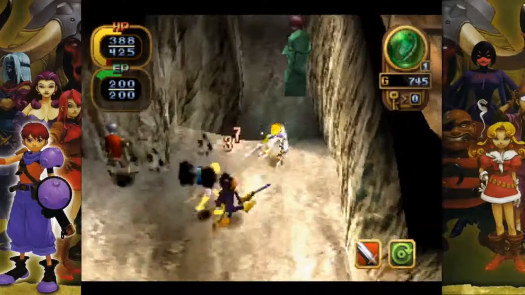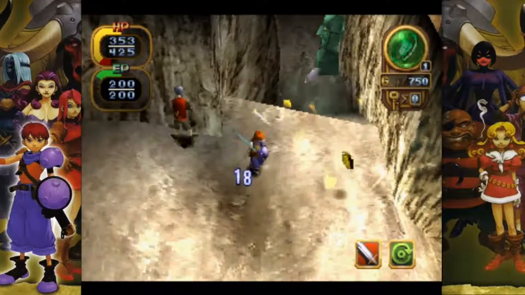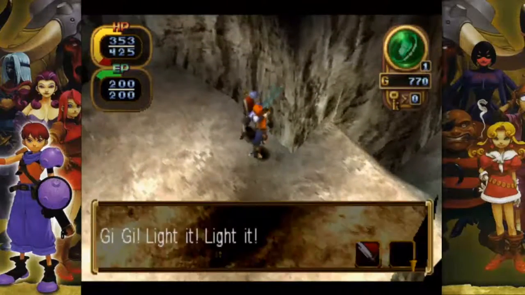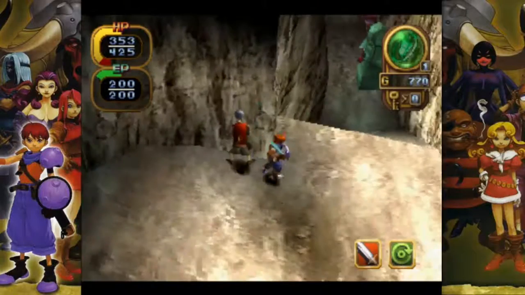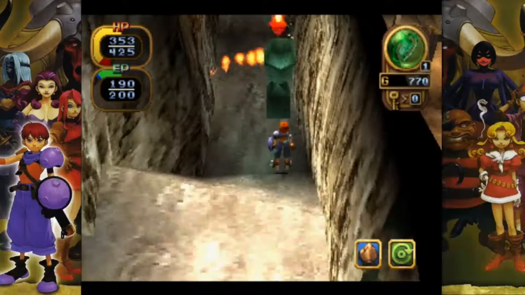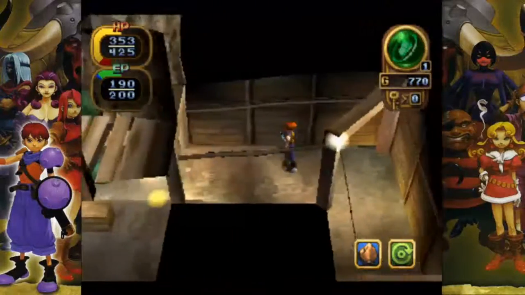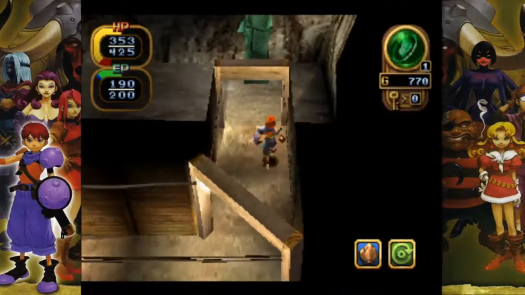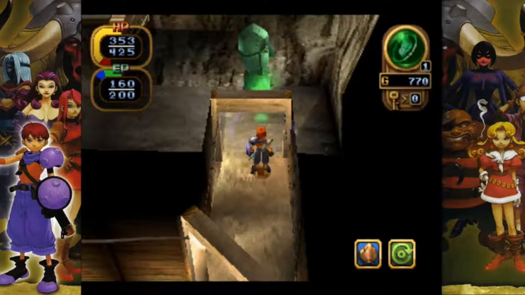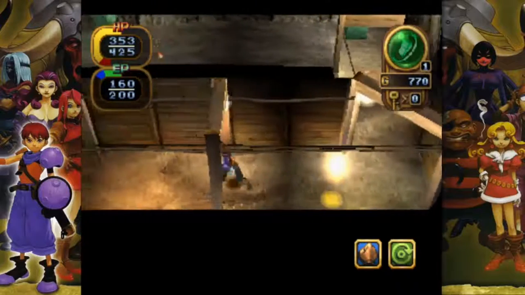Okay. Come on. Okay. All right. So yeah, light it, turn it, turn it. Okay, I will do that, sir. So this one took me a little bit longer to figure out. But yeah, you need the green pixie to turn these things, and these are like, I guess, homing fireballs.